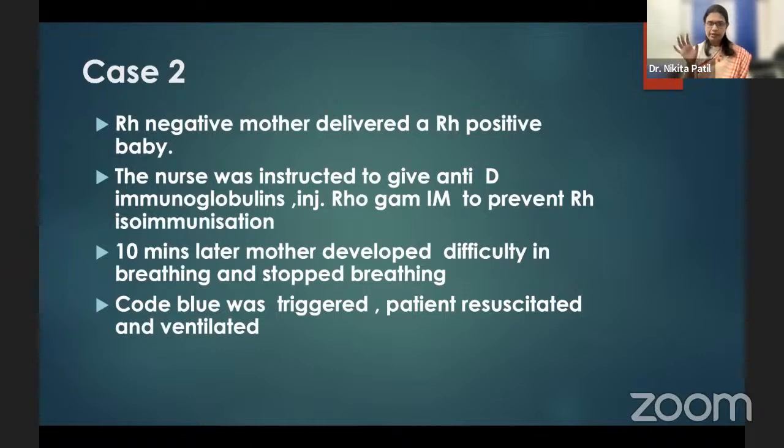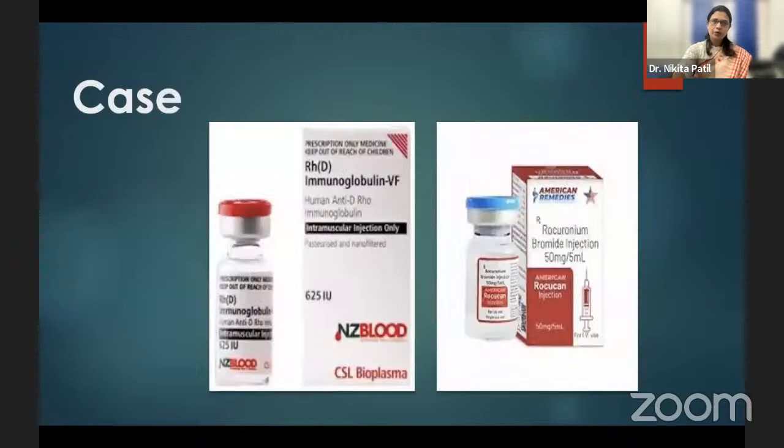Six hours after all this happened, the in-charge sister spoke to the head sister and told her whatever was on her mind. She opened the fridge and checked which drug was actually given. To her surprise, injection Rogam was still there. So what was injected? She opened the bin of sharps, the waste, and there she found, just have a look, injection rocuronium. So injection rocuronium was given in place of injection Rh D immunoglobulin, that is Rogam.